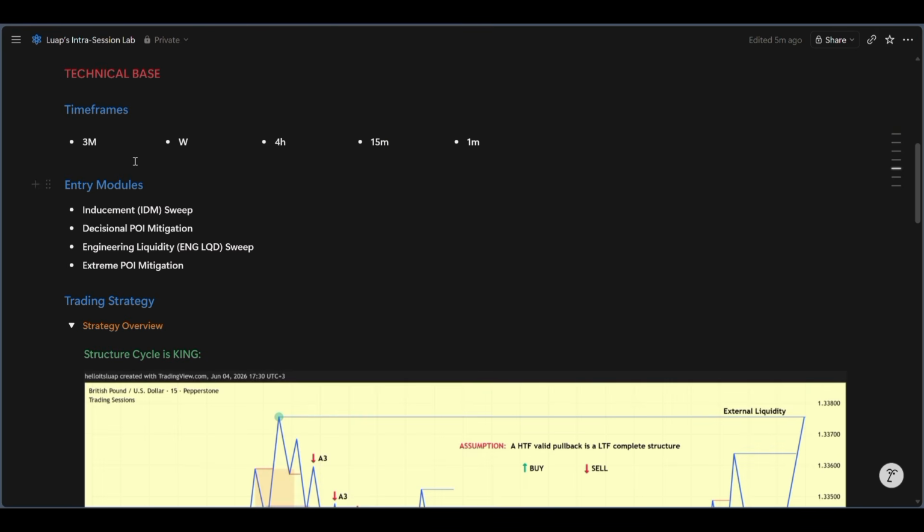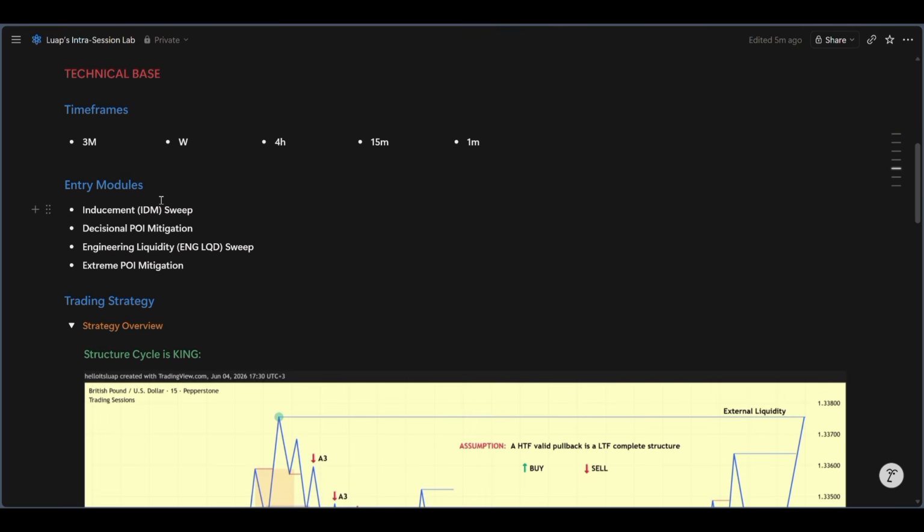No, I usually do this once, let's say once in a month, just to check what is happening on the weekly or the 3 months. I rarely even go to the 3 months, because on the 3 months time frame, one single candle is actually 3 months of trading activity. This means I rarely use it. So once in a while, I check the weekly, and mostly the 4 hour, and the 15 and 1 minute just for trade execution.